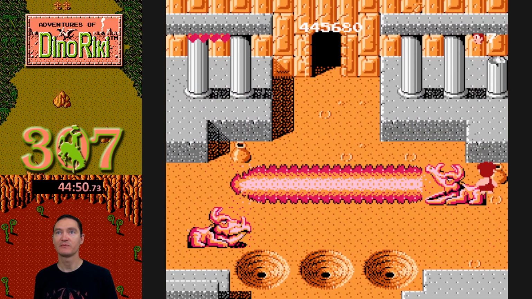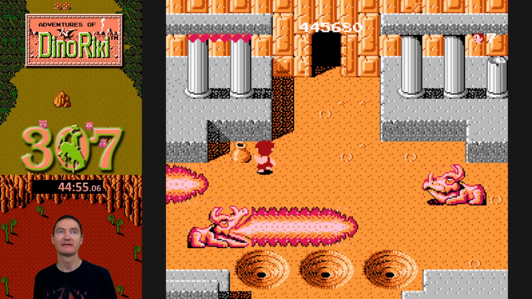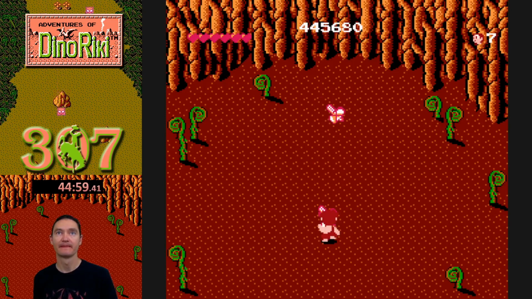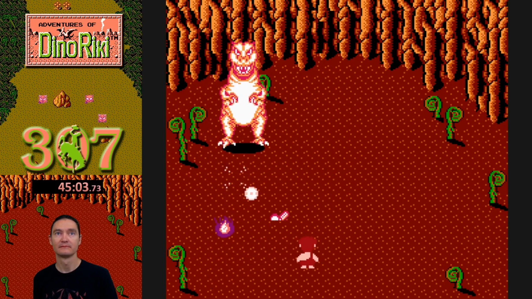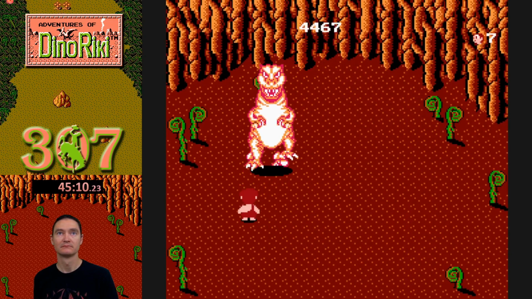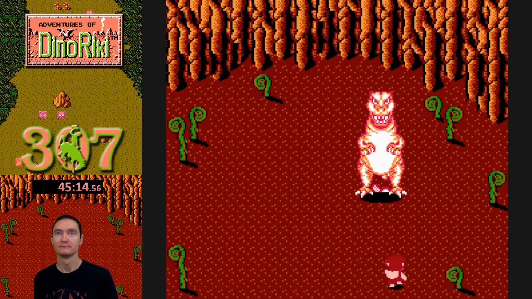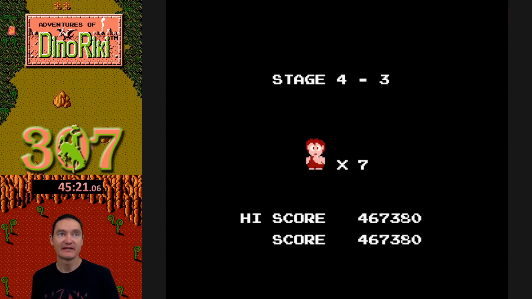Interestingly enough, see how those pits? They're permanently pits. Well, this is not gonna end well. Alright, 4-3 is our final green tile set, whatever that's supposed to be.